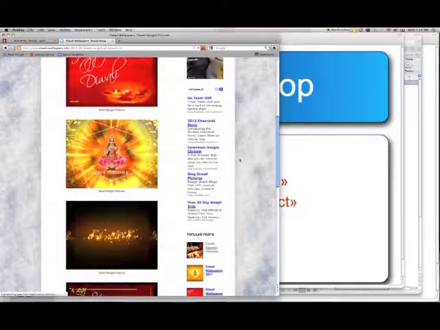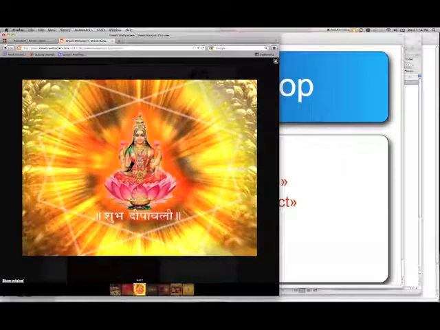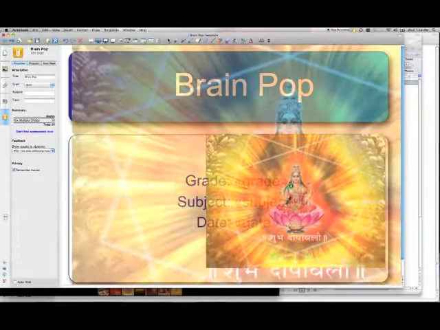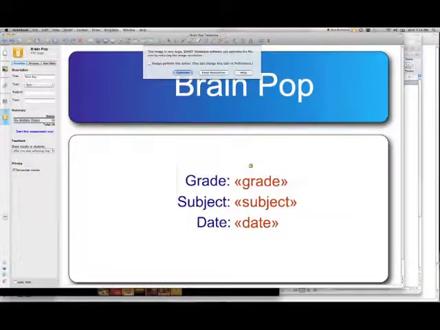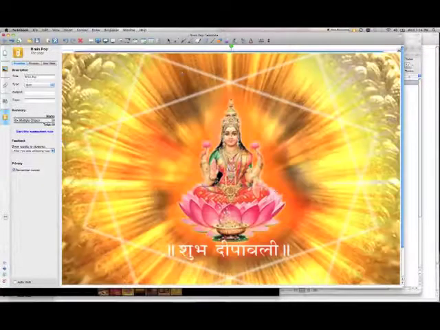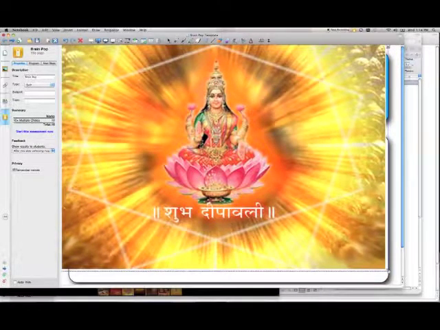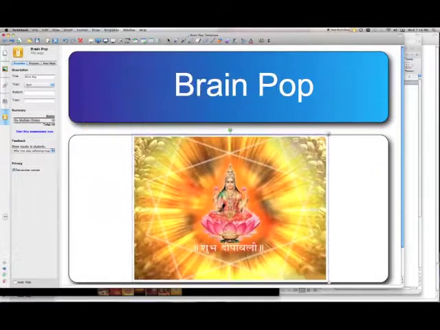But we can click and drag this image right into our Smart Notebook file, which is right here. Or we can copy and paste it, of course. Really important to click on that full-size image. Then you'll get a nice big image. It'll be nice and clear, not so pixelated. We can put that right over the top of those ugly things.